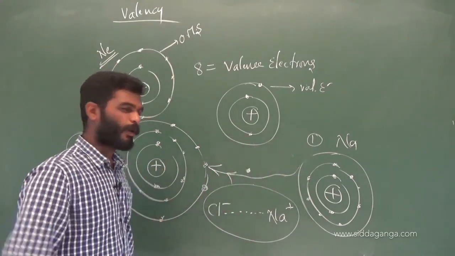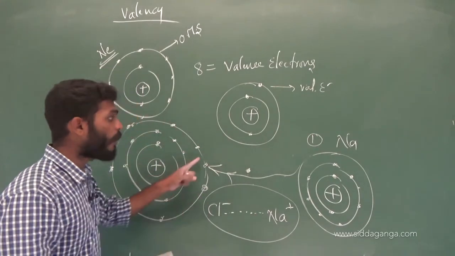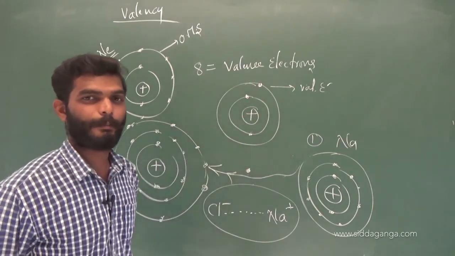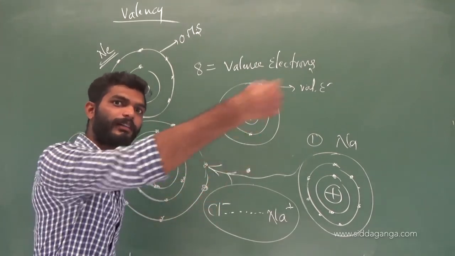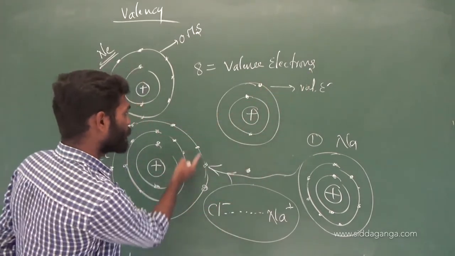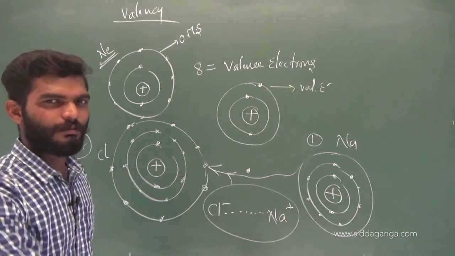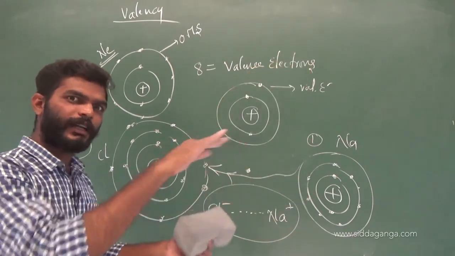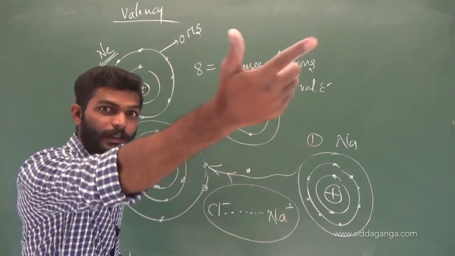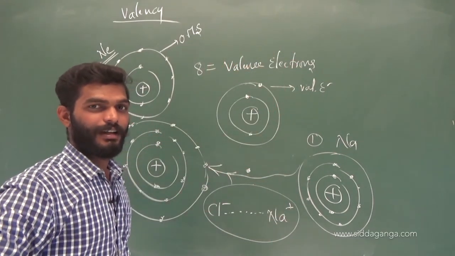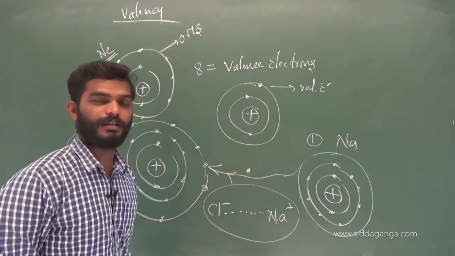So one loses an electron, one gains an electron, for the only purpose of having octet configuration. Therefore, chemical reactivity, or the chemical tendency to react with other atoms, can be explained on the basis of octet configuration. We can say that any atom which has less than 8 electrons in the outermost shell tries to have 8 electrons in that shell by combining with others, or just by showing some chemical activity towards other elements or atoms.